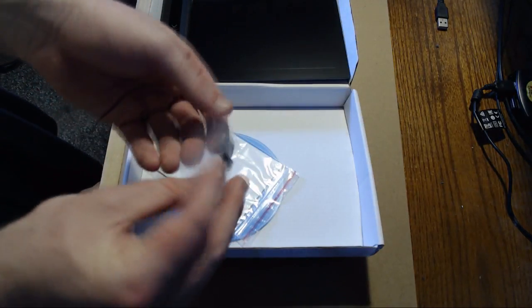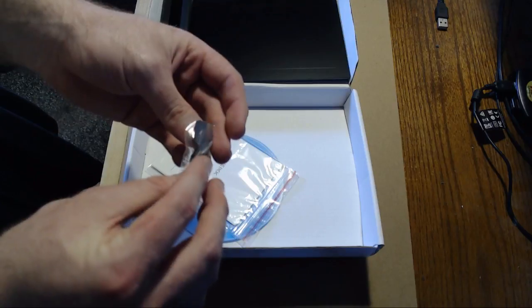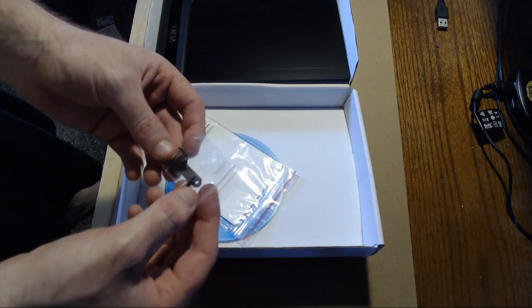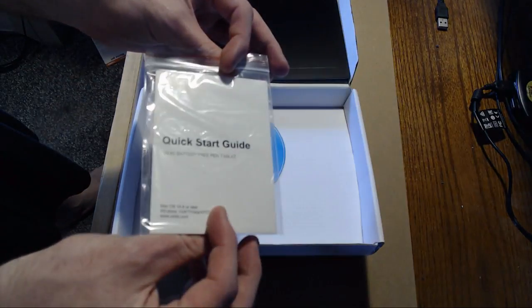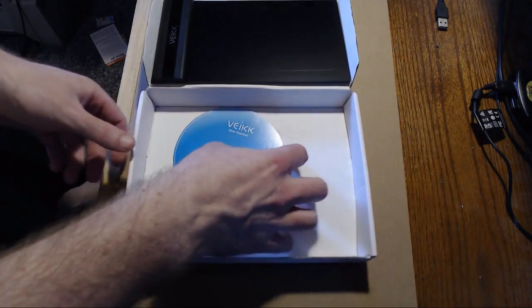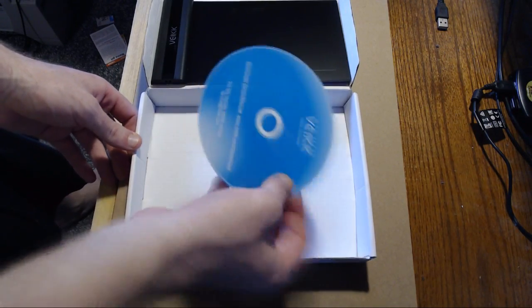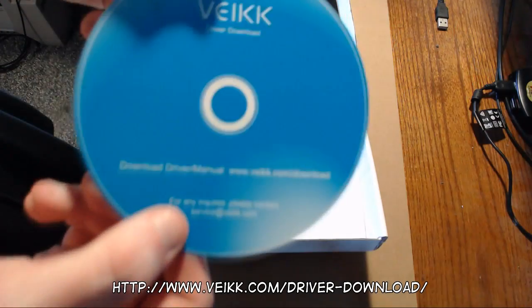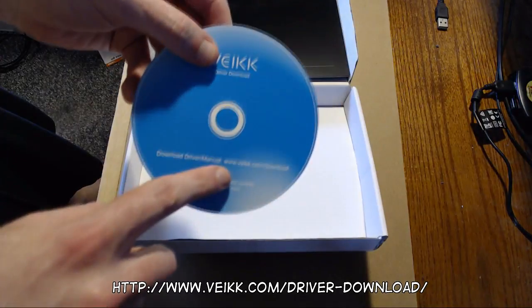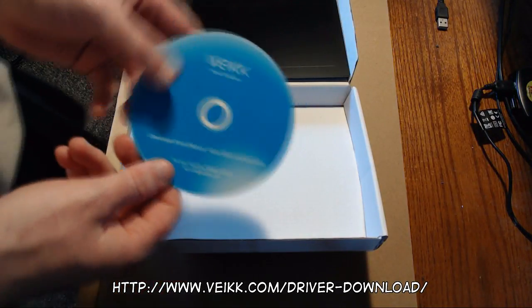Of course, inside we got a bunch of the spare nibs and one of those little things to help you pry the old nib out, which is really nice. They give you a bunch of them, which is good. Then we have a little baggie with the instructions and the quick start and all that stuff inside, which is really nice. And then right here, I thought this was a CD. But no, it's not a CD. It's just a piece of paper telling you to go on the website to get all the drivers and stuff, which I do highly recommend you go there. They have updated drivers, and I'll talk about that a little bit more in a minute.